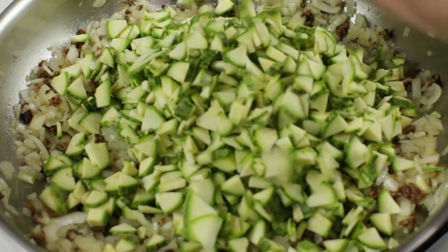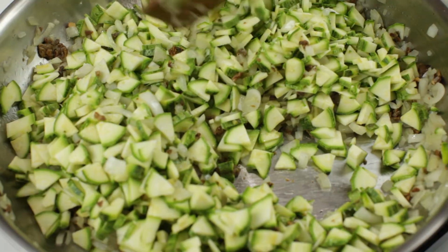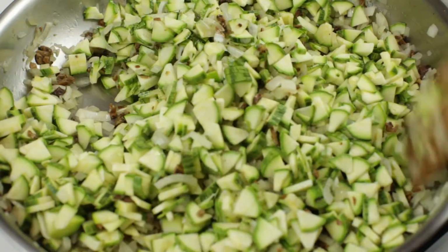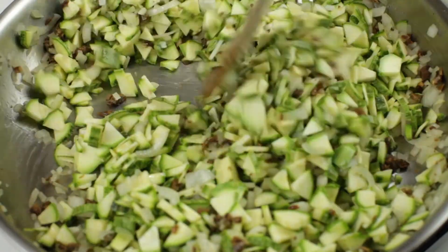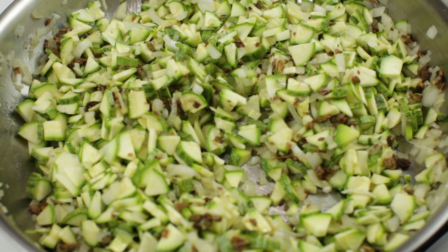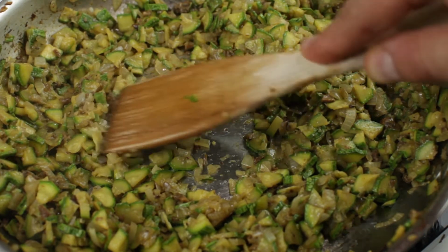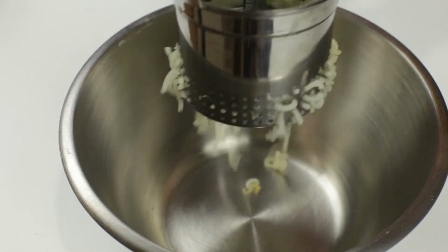Traditionally, this recipe is done with green beans, but you can use any kind of veggies. Let's say even if you have some grilled or steamed veggies left over in your fridge, you can put them in. Just make sure they're not too wet. If they are, cook them until all the water is evaporated. When they're soft enough you can smash through with a spatula, it means they're ready. Set aside to cool completely.